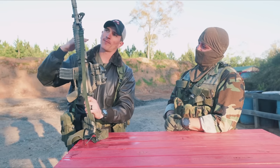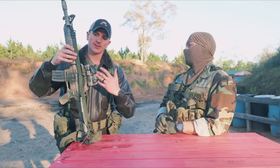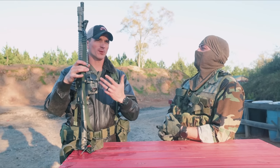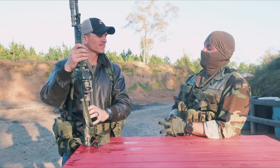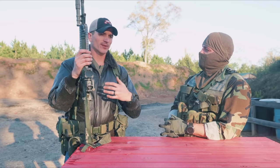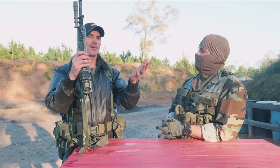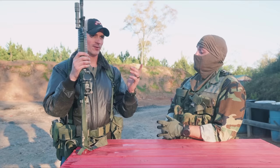I actually switched out the barrel. So this gun came with that standard — I think it's like a 12-something inch XM177 barrel with that giant fake moderator at the end. Such a tease. Those aren't real — the original moderators were meant to change the report of the XM177 to make it sound more like an AK. So if you're behind enemy lines in the bush and you start blasting, better to sound like an AK versus an AR.